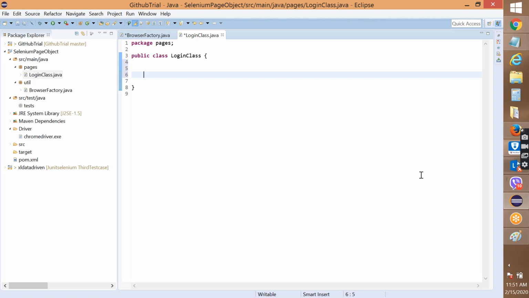Okay, so the thing is, over here, if we write driver.findElement by username and all that, it won't refer to the same driver and it won't work. So we have to use a different way of writing. Let's mention WebDriver.